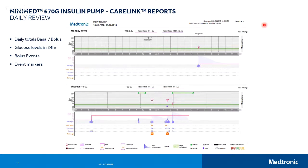So for example, the duration of exercise, and you can see here the little green man running and a duration of shading for how long that exercise was for. There's also detailed information of each bolus given, including whether the patient's overridden the pump and also the bolus wizard calculations. The other thing you'll be able to see is the time in range when the patient is using CGM and also where the pump has suspended and prevented hypos occurring.